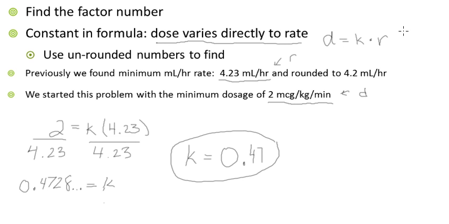Instead, I can keep using this formula. So this formula is super important. I can plug in either the rate or the dose, whichever I have, and I can use this K value. This constant is good for all problems where I have the same patient. As soon as I change the IV bag to a different dosage strength, I change to a different med, or I change to a different patient, I have to calculate a new value for K.